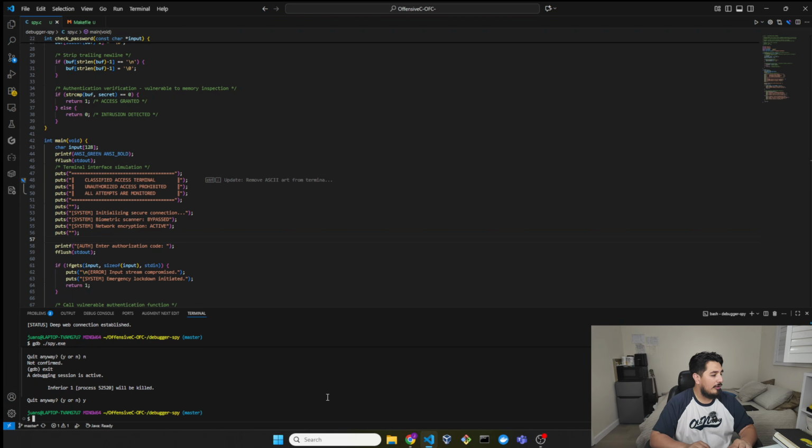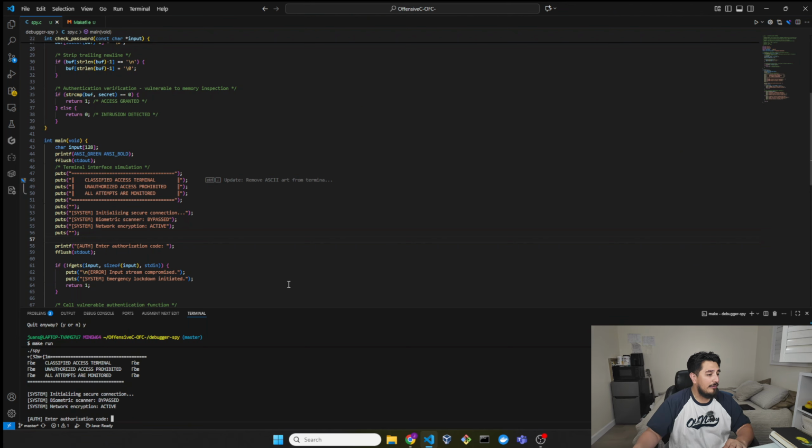Now that we've gone through the code, let's compile it, let's run it, let's see what the program looks like, let's play around with it, and then we'll start GDB, or GNU Debugger, which will be the debugger we're using for this. We'll set some breakpoints, and we'll start looking at what it really looks like inside memory and pull that secret out. So here, I already have my makefile up and ready. And I'll make another video on how to read a makefile and how to make a makefile from start to end. But for now, we're just going to make run.